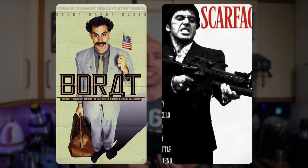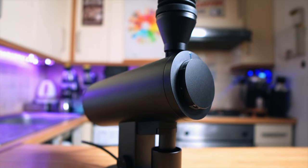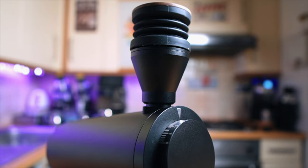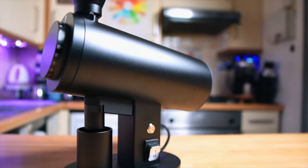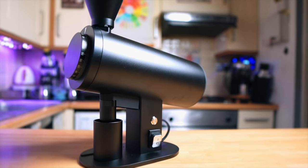What do you think about the look of this grinder? To me it looks great. I like this new design — it's slightly longer, yes — but especially when you look at it from the front it looks very sleek. Some people mention it looks like a train; to me at the beginning it looked more like a rocket launcher, but I have to say it fits perfectly into my setup.